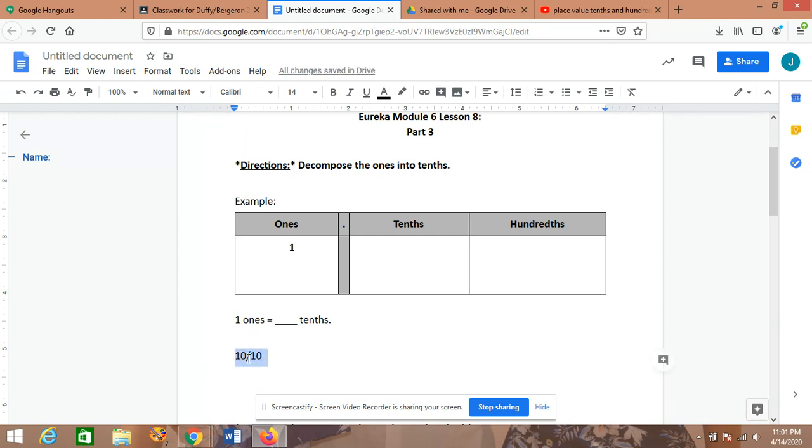Now look at that fraction. The numerator is 10, the denominator is 10. 10 tenths, that fraction is equal to 1. 10 tenths makes one whole. And the same is true when we're working with decimals. It takes 10 tenths to make one whole. So if we kept counting and adding up by tenths, 5 tenths, 6 tenths, 7 tenths, 8 tenths, 9 tenths, and then that last one, the 10th tenth.